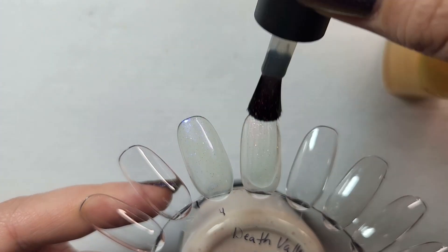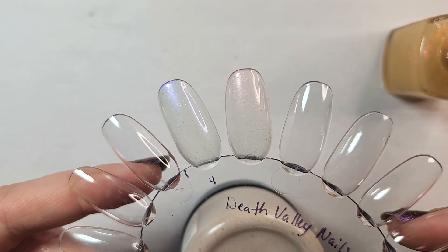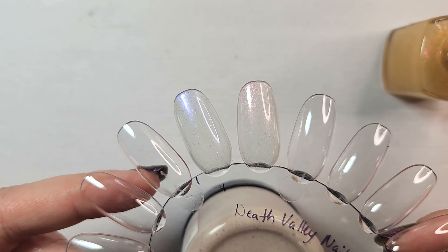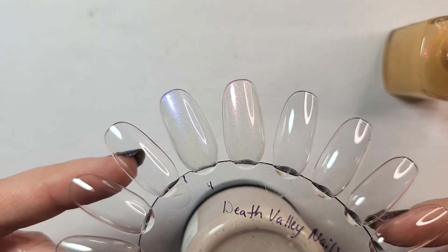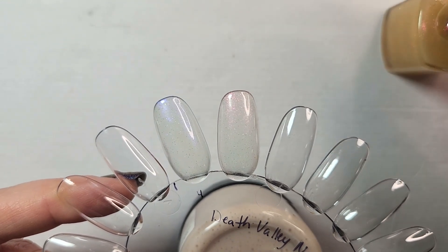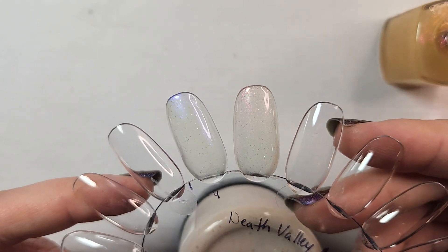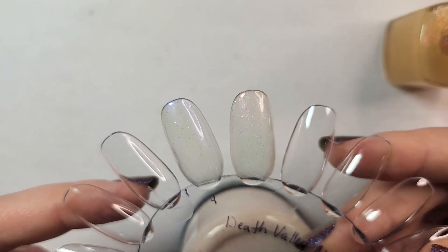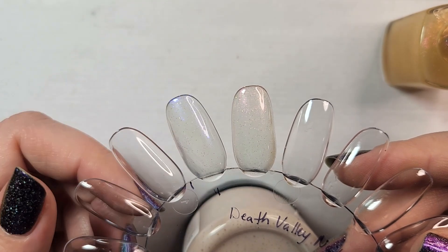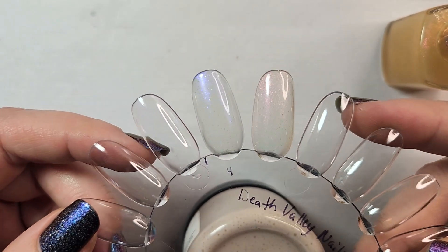Let's see a third coat. The glow on this one definitely builds up nicely — I'm really seeing that red shimmer there. I wouldn't necessarily say there's something unusual about either of these offhand; I'm not noticing anything too abnormal in terms of larger pigments or super gritty texture. Let's do a fourth coat since we did that for Celestine. Definitely a beautiful shimmer in this one — I think it's my favorite of the two. I want to say this one looked absolutely beautiful in the sun based on the swatches on the website. So that one was Citrine.